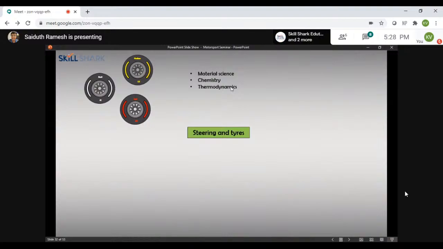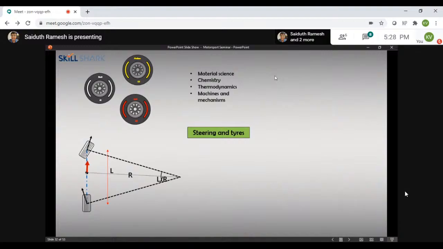Thermodynamics comes into play because tire performance depends on temperature. Generally speaking, every 10 degrees, I think the coefficient of friction increases by around 0.2, if I'm not mistaken. But there's an optimal range. If things get too hot, the tires are just going to completely glue onto the road and your performance is going to go down. If things are too cold, you're not going to have enough adhesion. So the optimal range is around 100 to 110 degrees Celsius. It's better not to go beyond 120 degrees Celsius in terms of surface temperature.